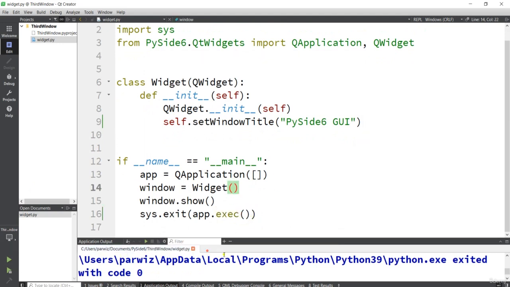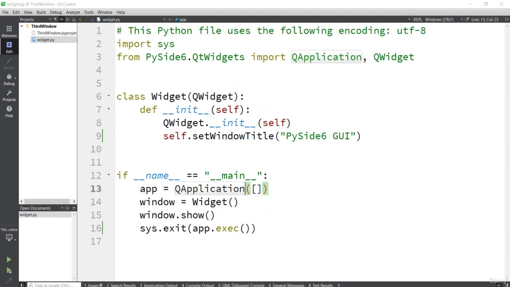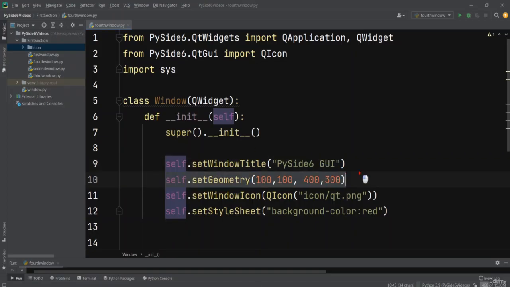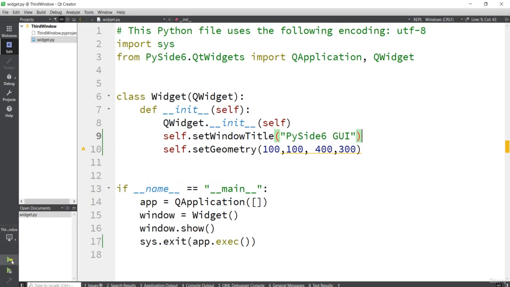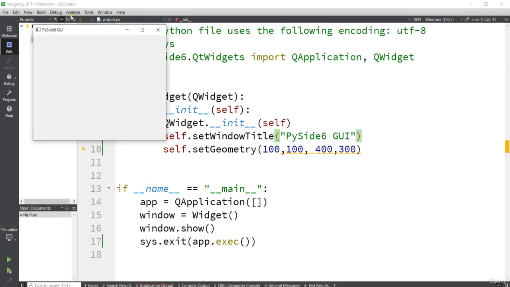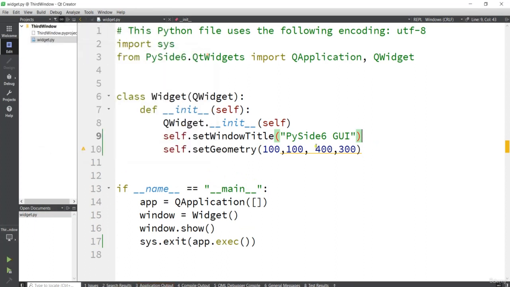Let me just make this execute. And also, for example, we can change the geometry, so let me just add this in here, and if I run it, so now the geometry is changed. Okay, missing white space after. Sometimes there's no problem. It's just a warning, telling us to add white space or something like this.